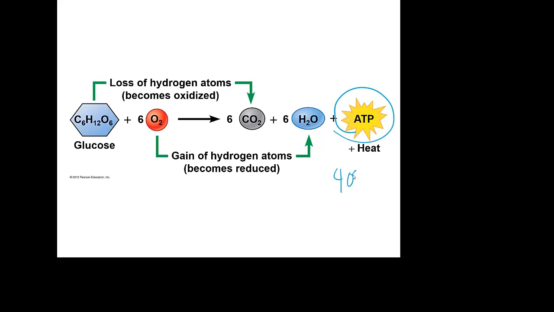You are about 40% efficient, we said before. So you get about 40% of the energy out of glucose that's there. That's amazing. It may not seem great. You might not want a 40% on your exam, but 40% efficiency in this energy transfer, doing things this way, is amazing. So glucose is actually going to lose hydrogen atoms.